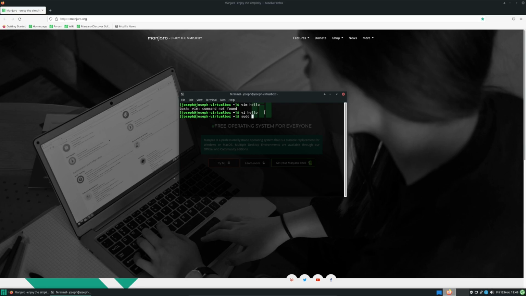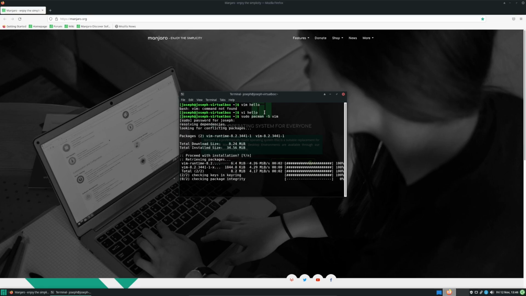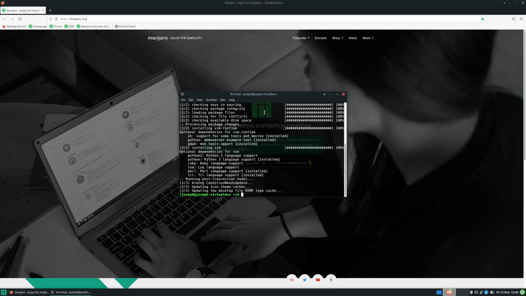But if this was going to be my system, I would definitely make sure to install Vim, as Vim is very versatile and very efficient package for Linux. You can turn it into anything you want. There's many different plugins. I should maybe do a video on Vim. It's just such a core part of Linux.